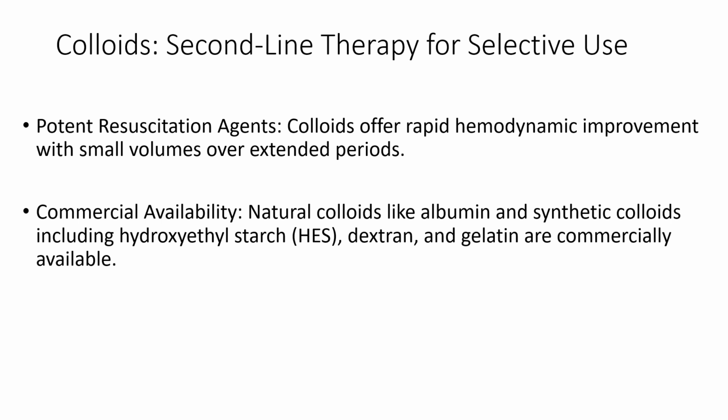Now we shift our attention to colloids. We have discussed crystalloids. Now we come to the colloids. Colloids are regarded as second line therapy and used for selective cases only. Potent resuscitation agents, colloids offer a rapid hemodynamic improvement even with small volumes over an extended period of time. Commercially, they are available as a natural colloid, which is albumin, and synthetic colloids, that is hydroxyethyl starch, dextran, gelatin.